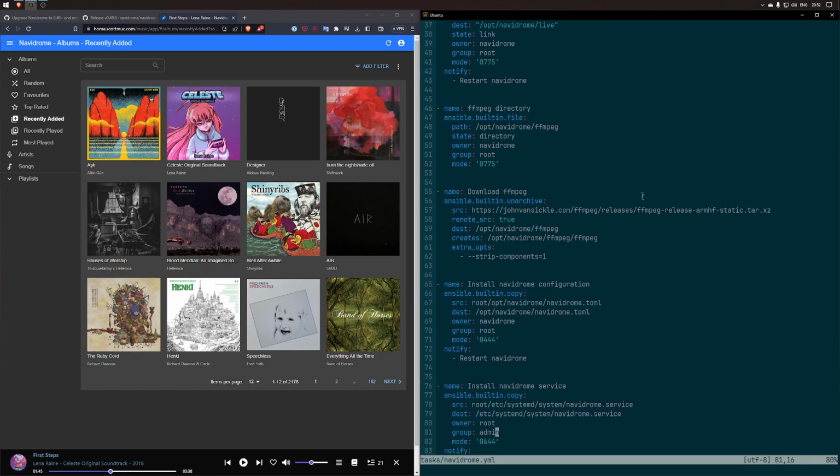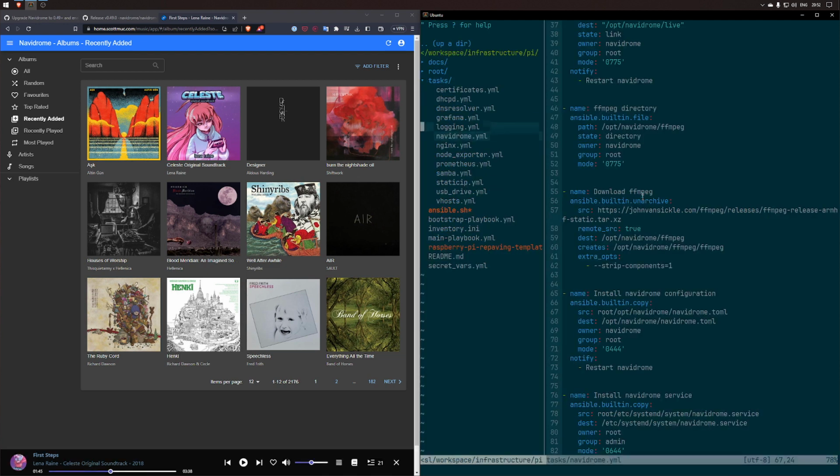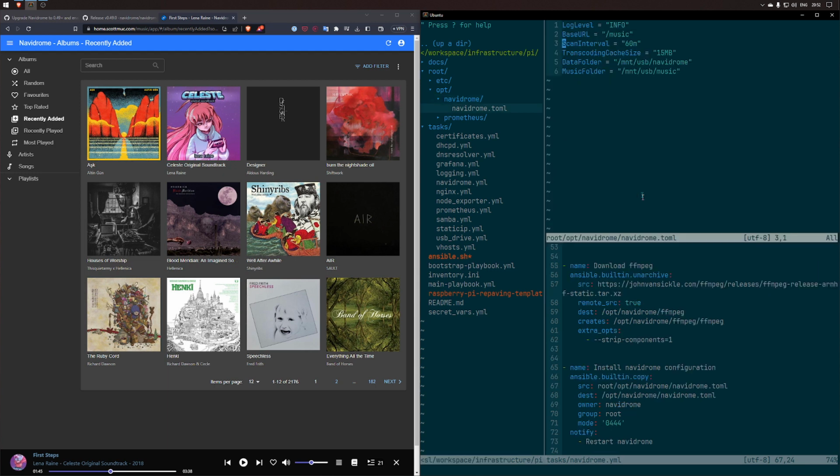And then we have a couple templates here. One is a configuration file for Navidrome. If we look at that, this is the configuration for Navidrome itself. And here we can see that this file is just going to be copied into this path. So nothing special here.